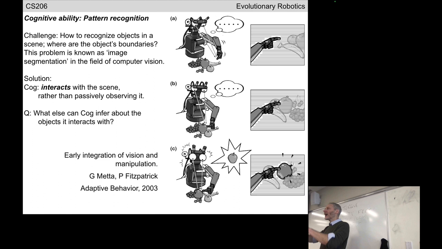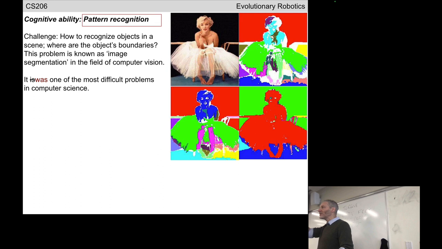There's a gazillion things that Cog can start to learn with just two eyes, one arm, one hand, and a couple of pieces of fruit in front of it, and the ability to just see motion or lack of motion. Tons of things Cog can start to learn. As a side effect of learning all these things, Cog has also solved the image segmentation problem. Cog can start to learn how to see foreground from background, and Cog doesn't need to expend a lot of effort to do it. In deep learning, there's a huge amount of computation that goes into recognizing the outline of Marilyn Monroe, and we're not going to go into the details of how that happens. For Cog, it's easy.